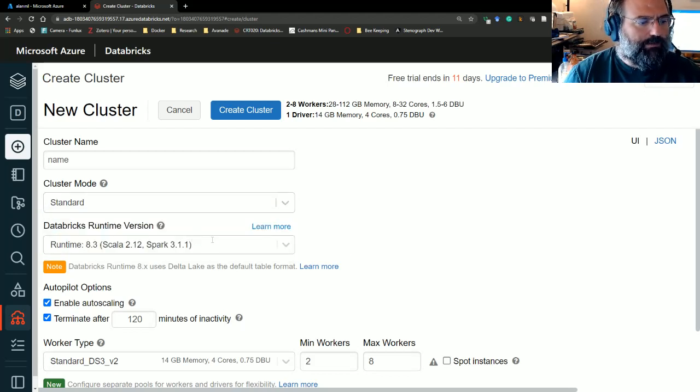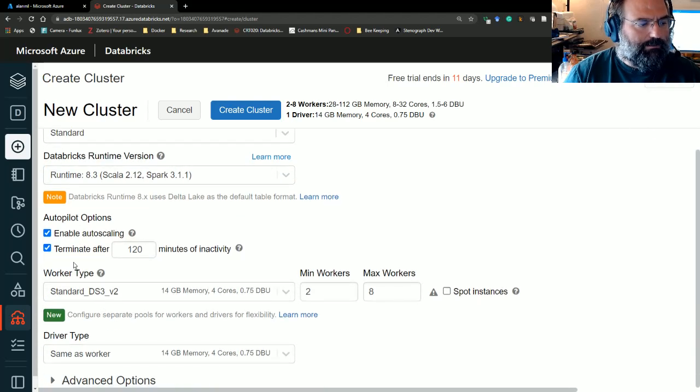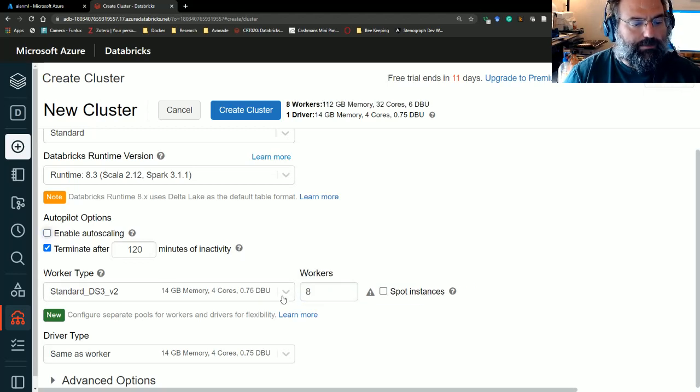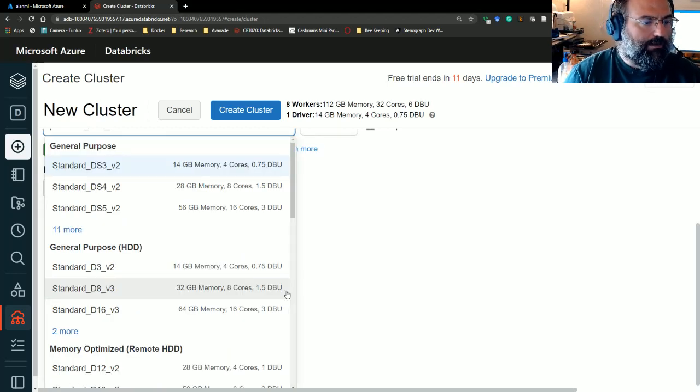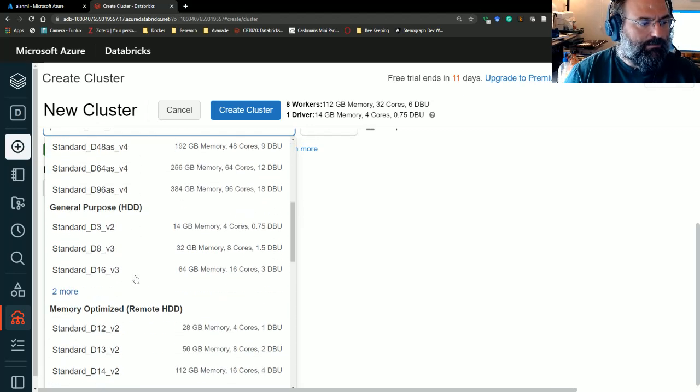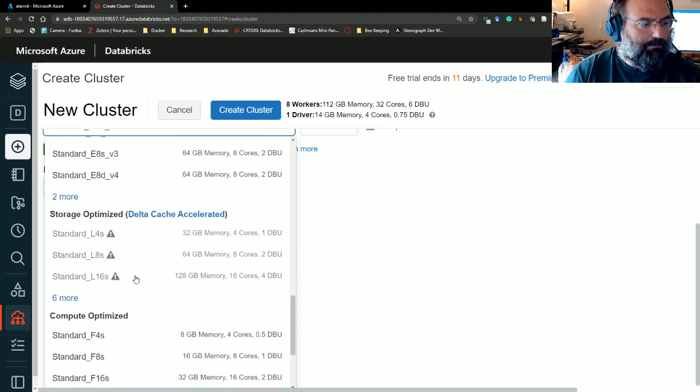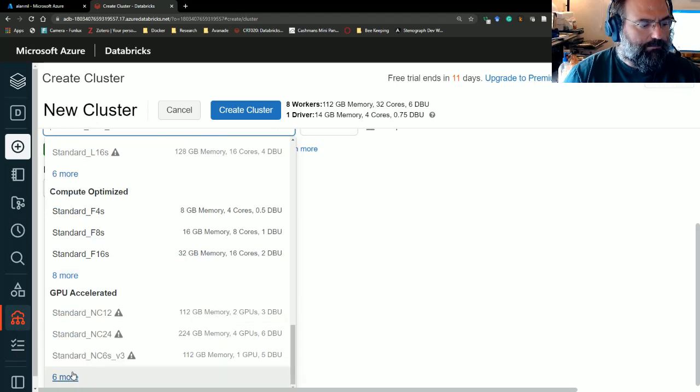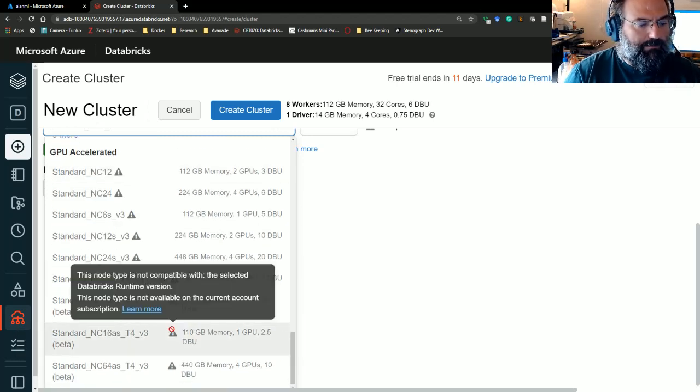So if you leave it with that, you can basically pick the runtime, determine if you want to have autoscaling turned on. So if it reaches capacity, it can increase the size from somewhere between 2 and 8 workers, or you can turn it off and say you want to be fixed size. You can pick the processing power that you're interested in. It's a trade-off measured in DBU, which is a Databricks unit, and they can get quite expensive, especially when you get into some of these down here that have GPU acceleration built in. But if you need it, it's there.